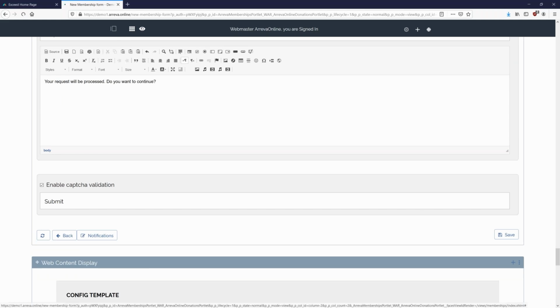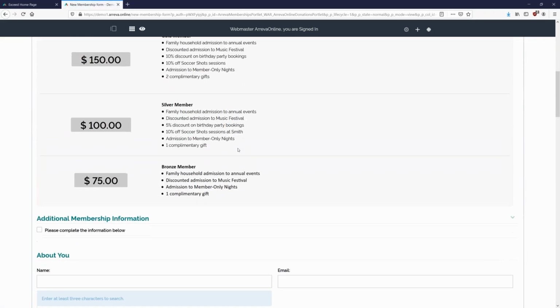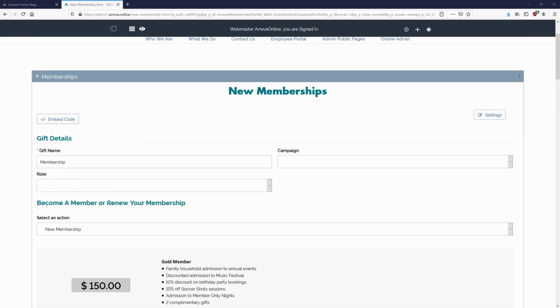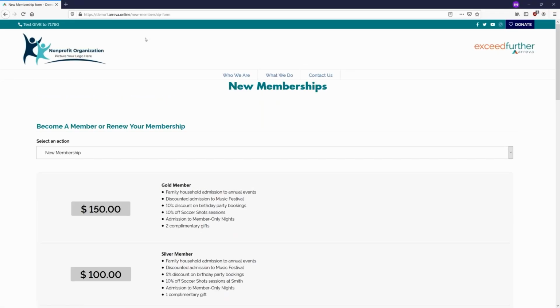So looking good, we're happy there. We're just going to go ahead and simply hit save, and any updates we've made are good to go, and they're going to be showing on the form now, ready to go ahead and start accepting these memberships. So now if we quickly take a look at our form, I'm going to take my membership form, we'll refresh it, and you're going to see now we have a little bit more to work with.